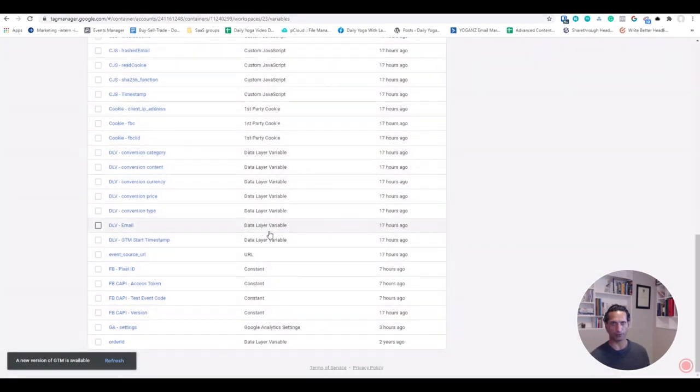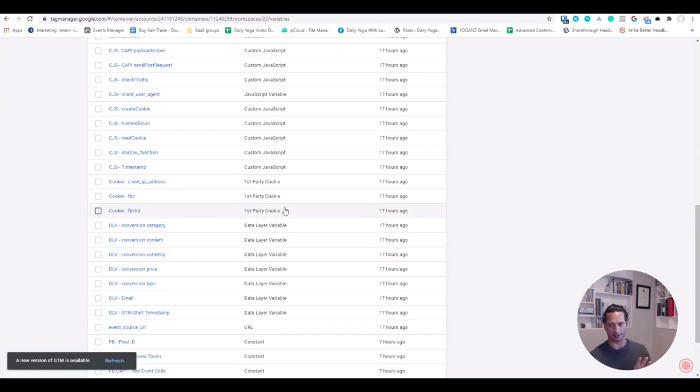And what that will do then is, now that the scripting in this container will detect that that test number is there, it will now start attempting to send the data through to Facebook for testing purposes. Now, it's really, really important that once you've finished testing, that you turn that off again.